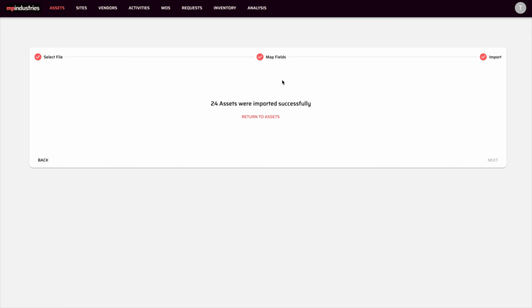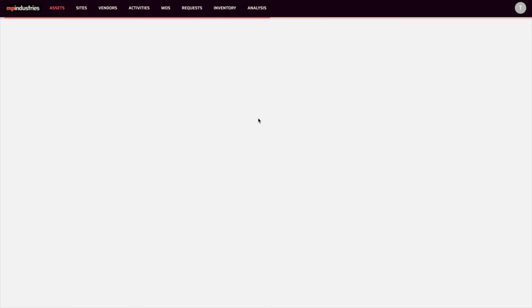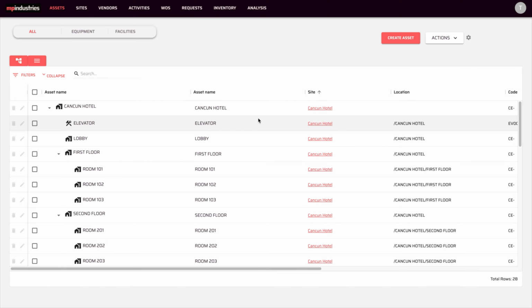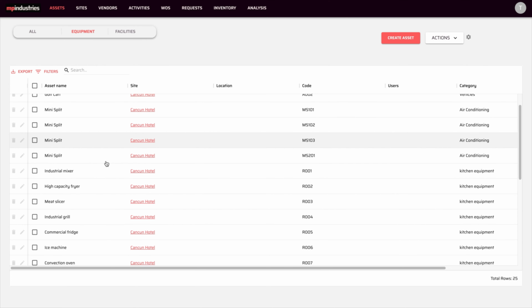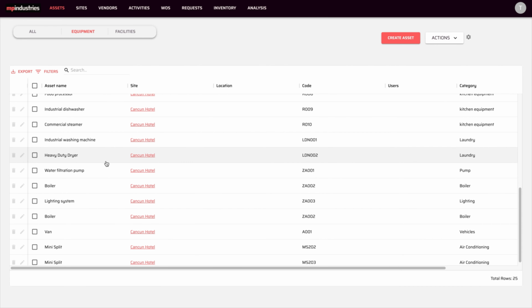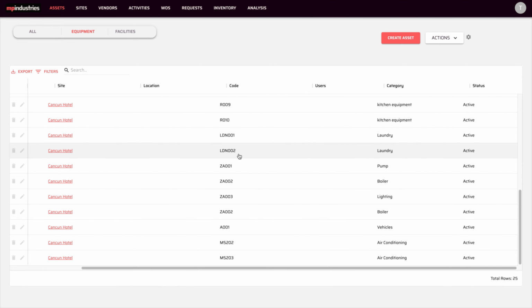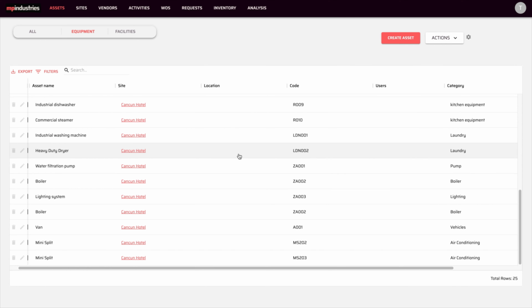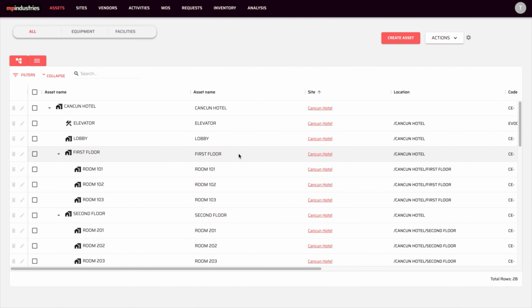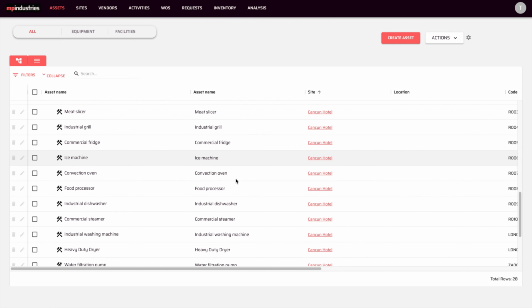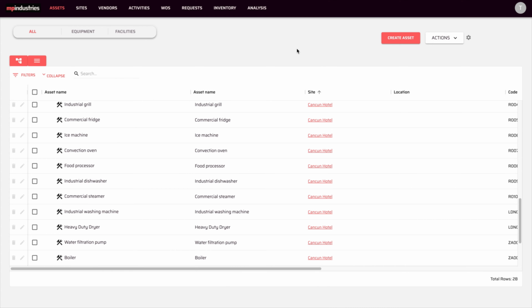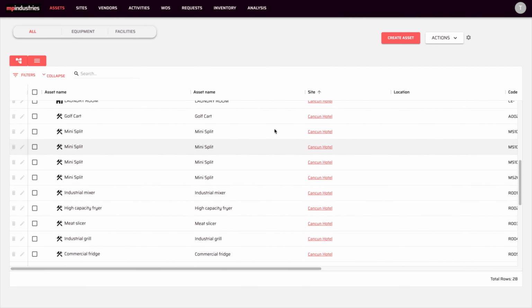Here, we can see that all these assets have been added to our asset list. Furthermore, since they are equipment type assets, I can view them under the Equipment section and see everything that has been generated. They are also directly linked to the organization name. It's crucial that the organization name in our file matches the organizations we've previously created. Also, it's important to note that if the organization doesn't exist, the platform will automatically create one with the name in this column and group the assets under this organization.